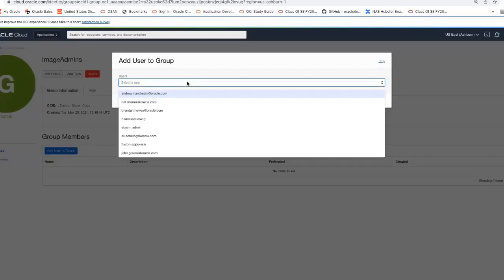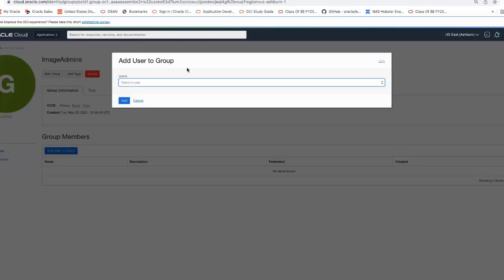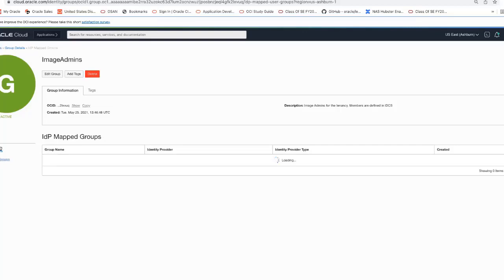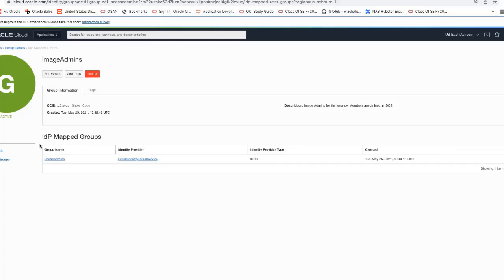All we would do is click add a user and then select the user. And we can also see under this resource section, we have an identity provider mapped group. So this group here, image admins, is created within Oracle Cloud Infrastructure, but we're also connected to Oracle Identity Cloud Service as our identity provider here.